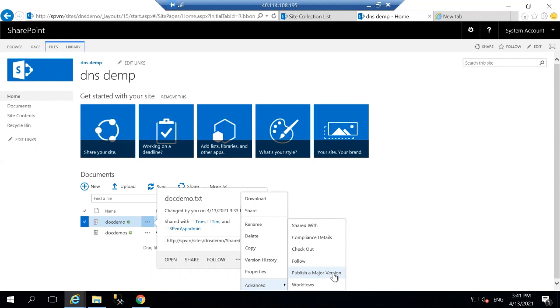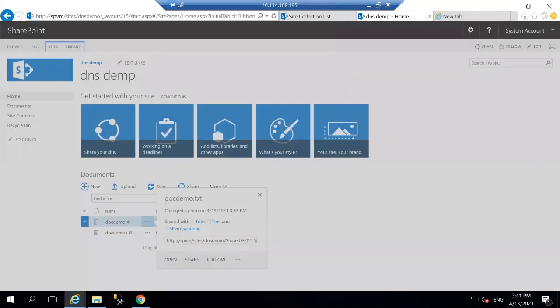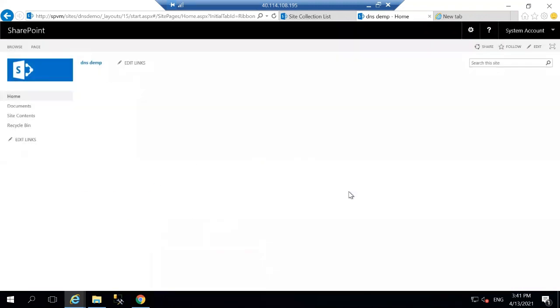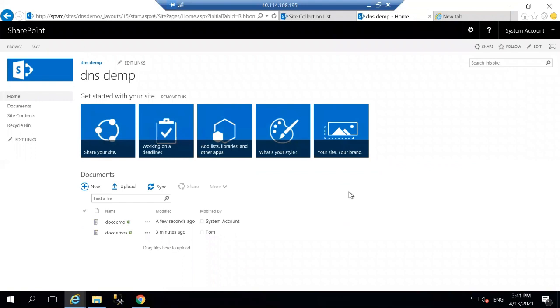Click publish as a major version. Give your comment. All right, so now we have made changes in this public version.